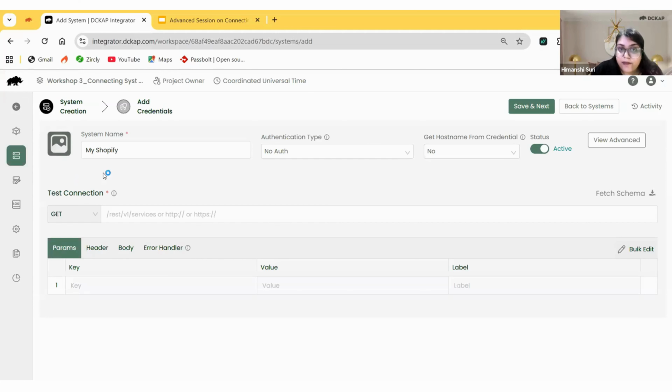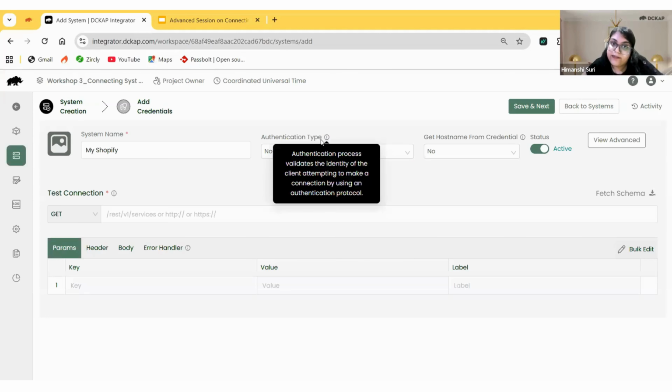The next step is the authentication type. You remember in the last session, we discussed that when DCKAP Integrator tries to connect to a system, it can happen only when an API is available. So authentication is required because it gives access to how we can connect to the system.